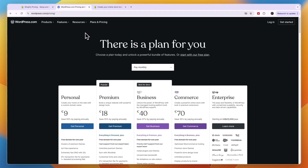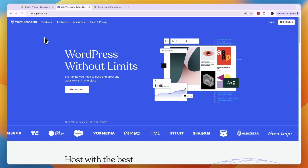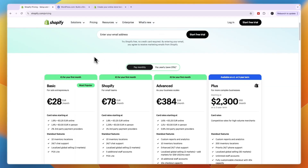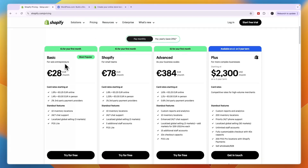In terms of pricing, Shopify is more affordable with the 28 euro basic plan, which is great unless you need additional staff accounts or more checkout capacity. If you're looking for the most customizability on your website, I would go with WordPress, though it is a little more difficult to use and has a higher starting price. Shopify is easier to use and cheaper, making it much better for beginners, though it also scales to very large businesses like Gymshark, with the Plus plan at 2,300 USD per month on a three-year term.